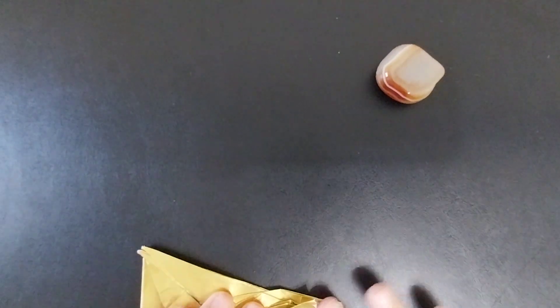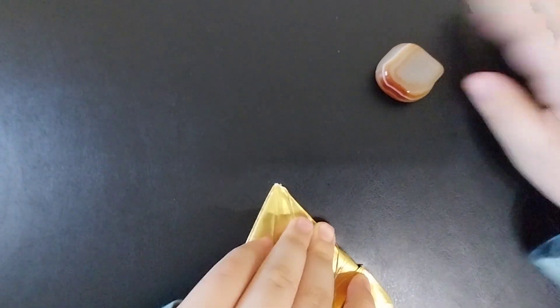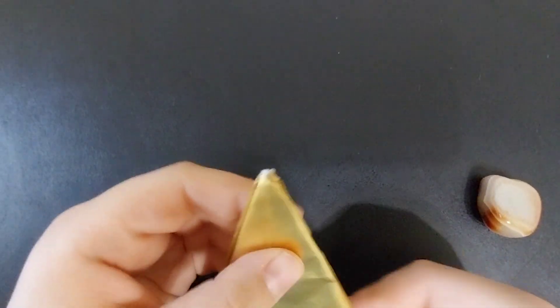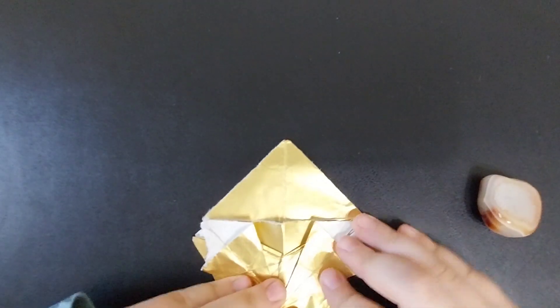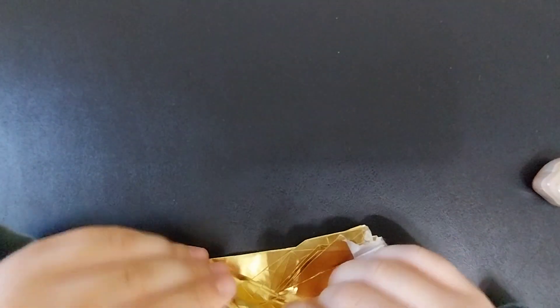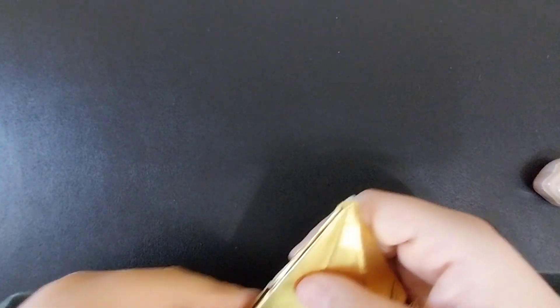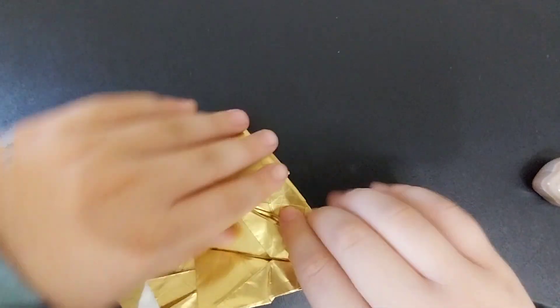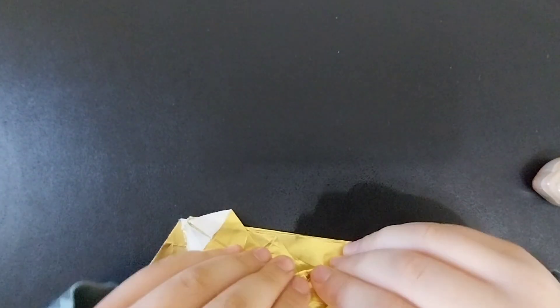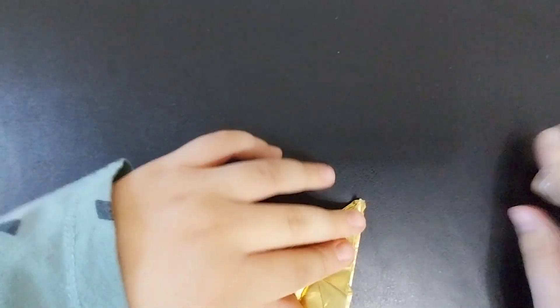Then you can fold this flap over and the other one over as well. And if it's still not right, you can keep on adjusting them until they are both perfect. Next, you're going to unfold an inside of this fold along the creases that you just made. You may need to adjust some of these folds. Before you do that, you can repeat on the other side and again adjust some of these folds — for example, if these folds are going past the edge.